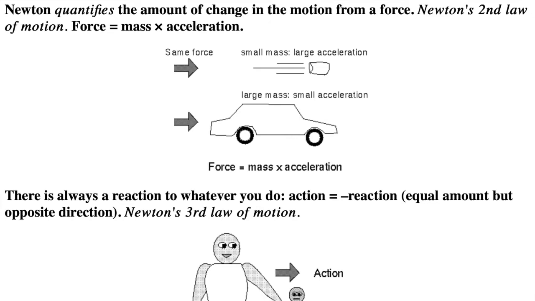In the picture, a small force acting on a pillow will send it flying across the room, but giving that same small force to a car will produce a much smaller acceleration. If you want the car to have the same acceleration as the pillow, then you need to apply a much larger force to the car. The amount of greater force needed depends on the mass of the car compared to the mass of the pillow. A car with 1,000 times more mass needs 1,000 times greater force to have the same acceleration as the pillow.